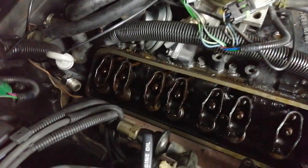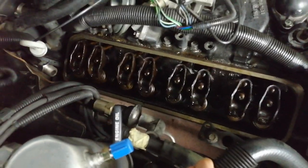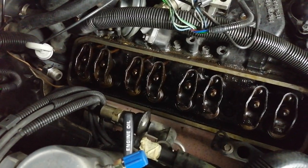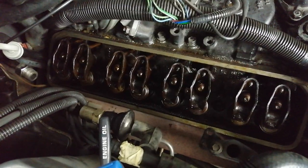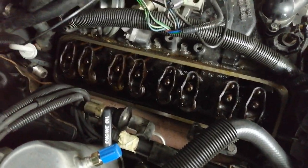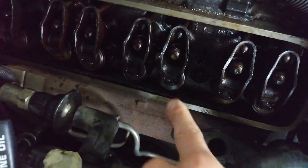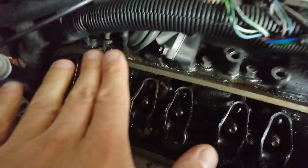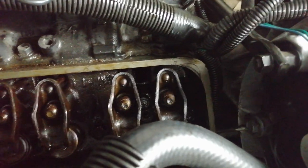Okay guys, as you can see, I did manage to get it off. It is really a tight fit. The only thing that I'm going to have to be careful about is that when I put it back on, to wrap the freshly painted valve cover in some kind of cloth, or I'm going to have to look out for that in order not to scratch it against all the little things here, there, and then this hose, of course, and make sure I don't clip any cables here.